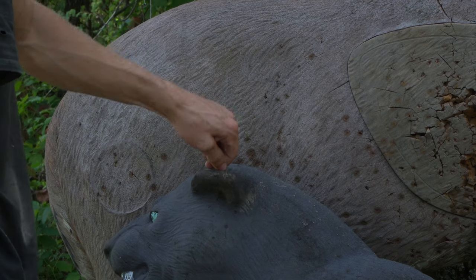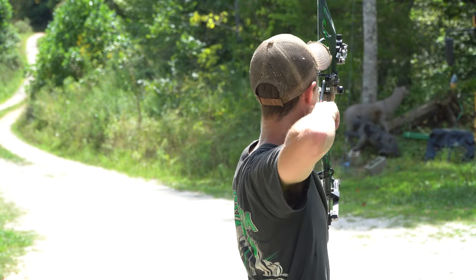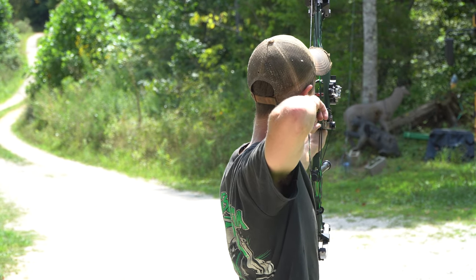What the quarter is going to do: you're going to go back to 20 yards, sit there, and stare a hole through that quarter. The end of this arrow — your pin — you're going to stare through the center of that quarter, penny, dime, or bottle cap — a small micro target — and just let that pin do whatever it wants. I don't care what your pin does; I don't want you to take your eyes off of that small object. Then anchor in, stare at it, and slowly execute your shot.